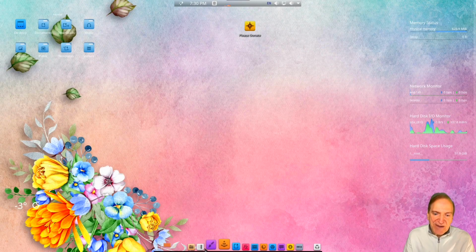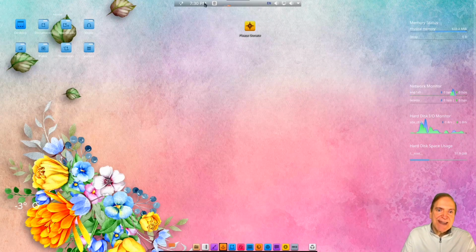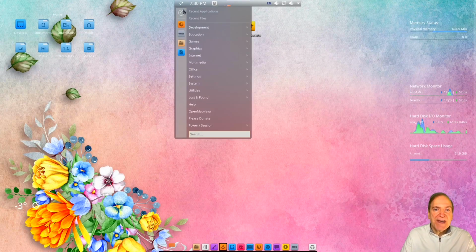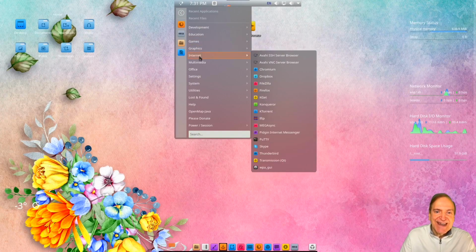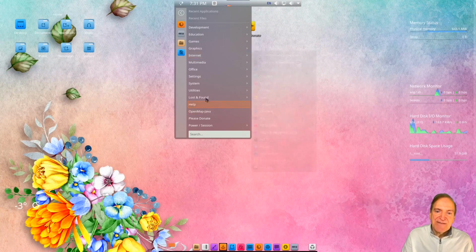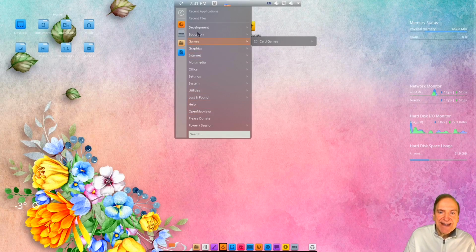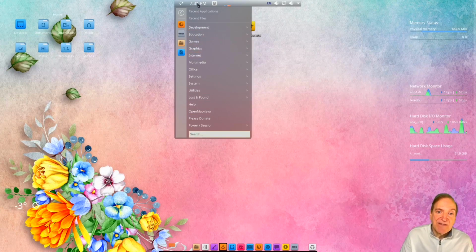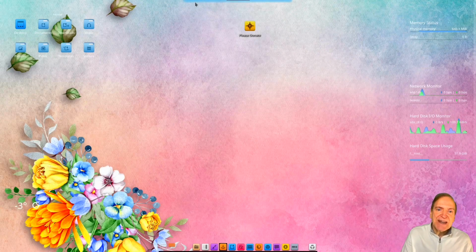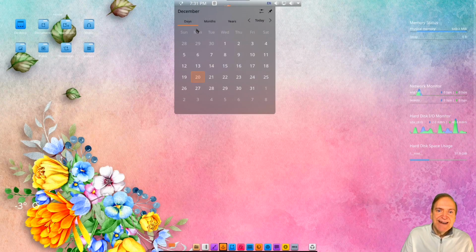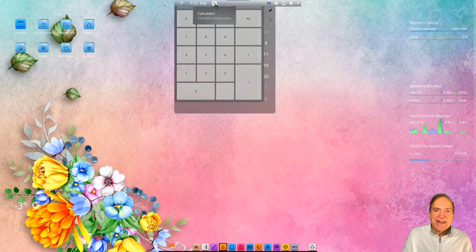So let's take a look around and see what we got here. There's our Latte dock. Here's our normal panel, or our KDE panel actually. And yes, this menu looks so cool. I really like this blur effect behind the transparency. That's really nice. And there we got development apps, a ton of them. And then here's our clock, and when you click on it, you got a calendar there. And a beautiful calendar. And again, we got that blur behind the transparency effect. That's really nice. Just gives it a really polished look.